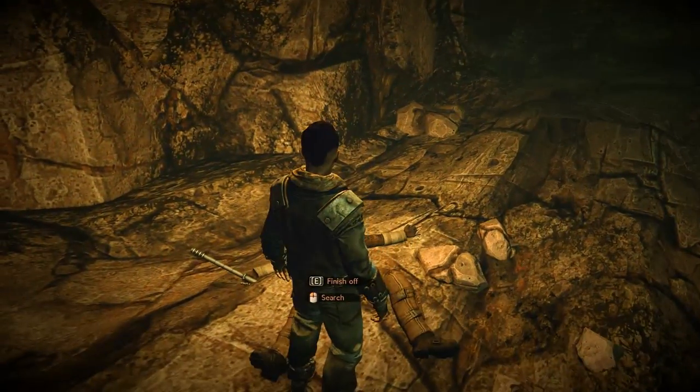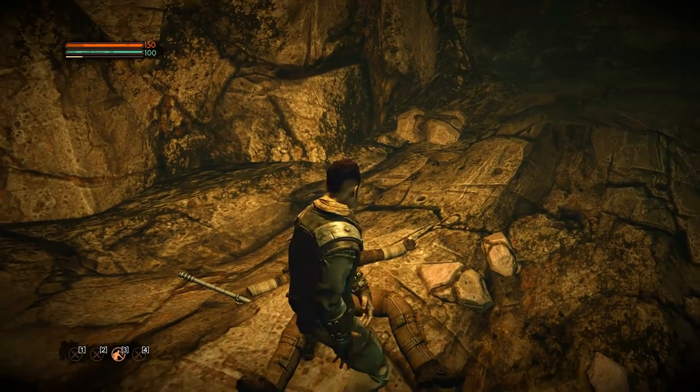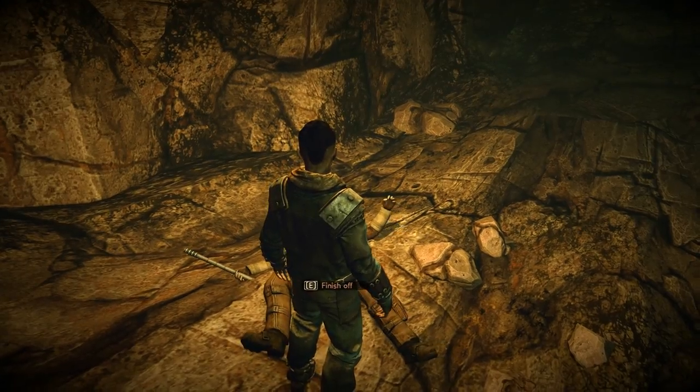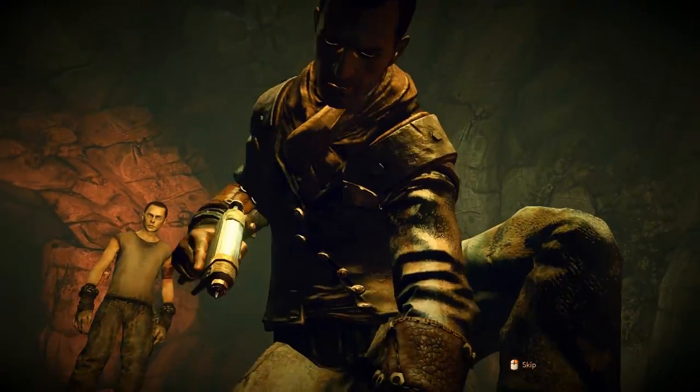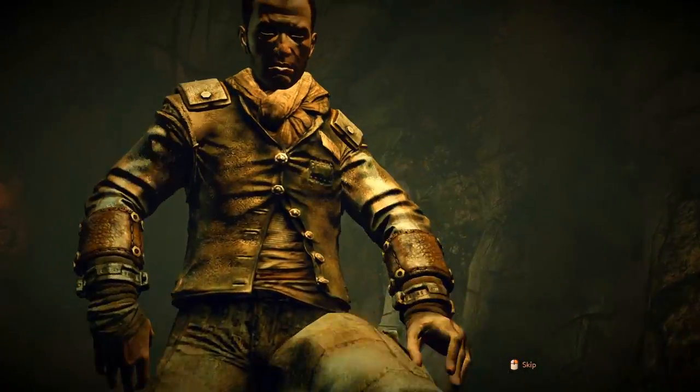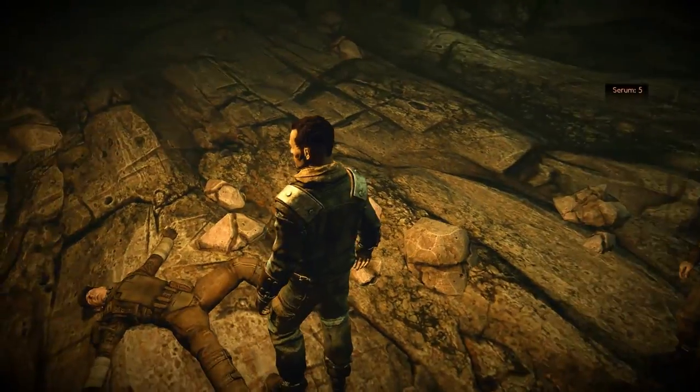Here, let's check this dude out. Search. Ooh, we got serum, cloth, metal, hardware, all kinds of stuff. Let's see. And now we're gonna finish him off. I like how his face gets all, like, orangey weird.